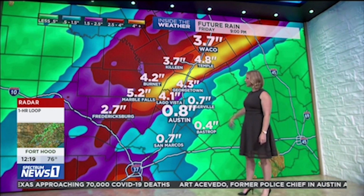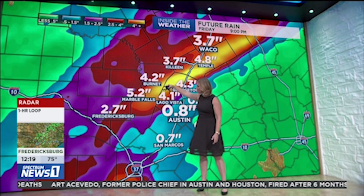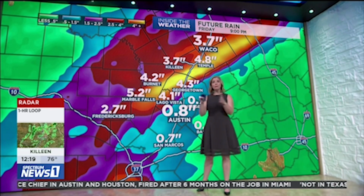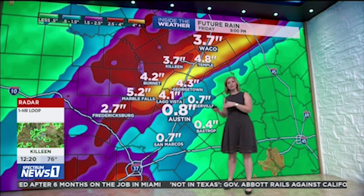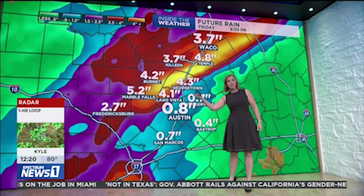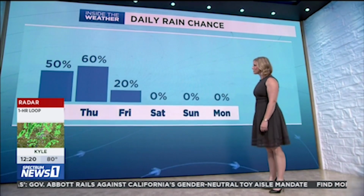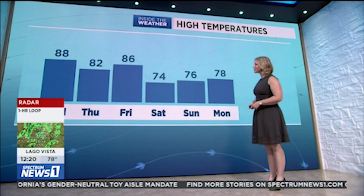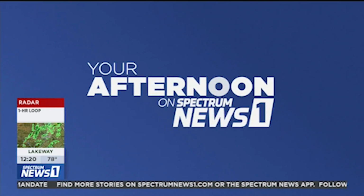So here you go. That rain potential, it's high, anywhere from 3 to 5 inches, not too far west of I-35. Now, the cutoff of the rain will be pretty drastic. I think most of us will see 2 to 4 inches, but some maybe only an inch, some maybe up to 6 inches. So yeah, we are talking some flooding concerns across the region. That rain chance does go away as we head towards the weekend, and look at our temperatures as we head towards the weekend. We are talking highs only in the 70s.